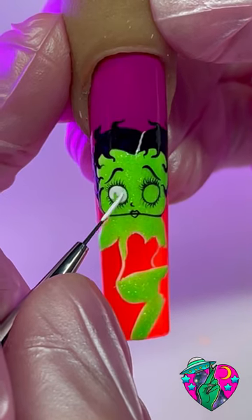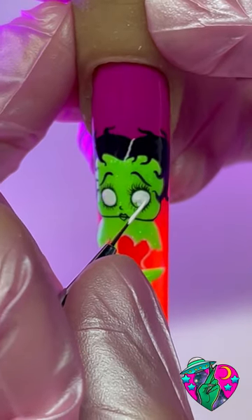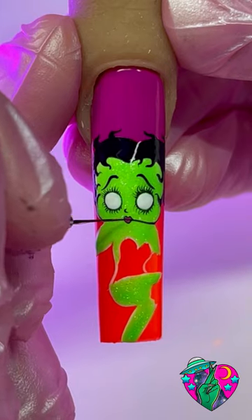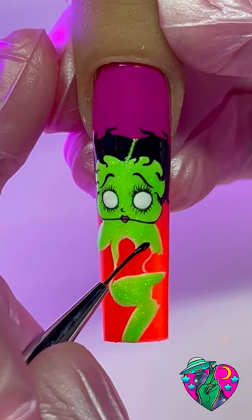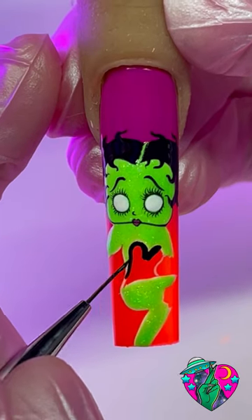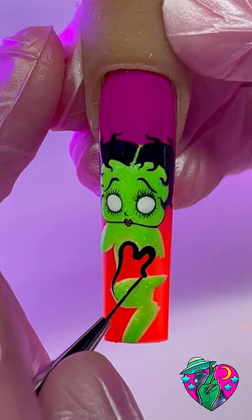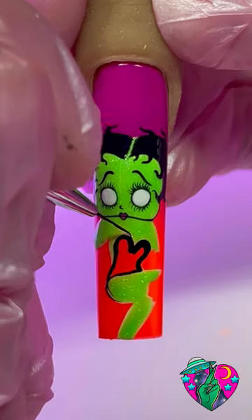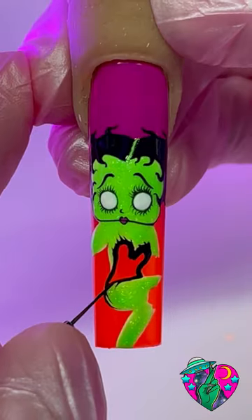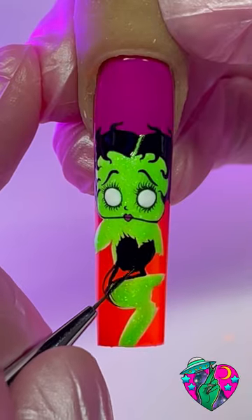We'll come back to the hair part later and add green. We're also going to fill in the eyes with white liner gel. The purple I used earlier for the ombré — color called Faded — is what we're going to use on her lips. Now we're using that same Afterlife green color for her hair part. For filling in bigger spaces, go in with black gel polish. When doing large areas, use gel bottled polish instead of liner gel, because liner gel is thick and made for fine details — applying it too thick in large areas can cause wrinkling.